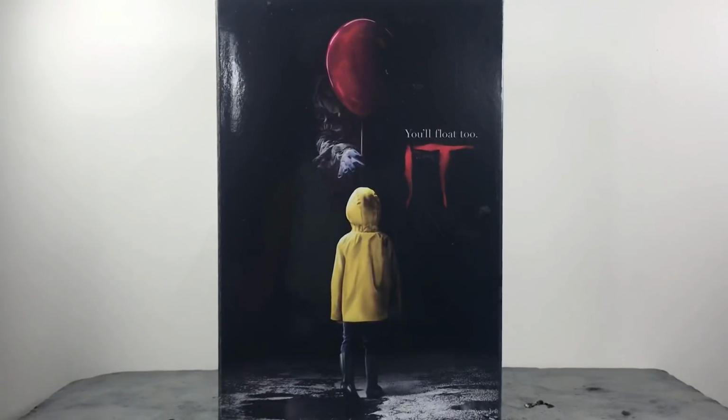What the heck is up, you guys? Animated Heroes here, back with another action figure review for you guys. And this time you can see we are going to be taking a look at the NECA It Pennywise figure. And man, if you guys know me, you know that I have been waiting a long time for this figure. So let's dive right into it.